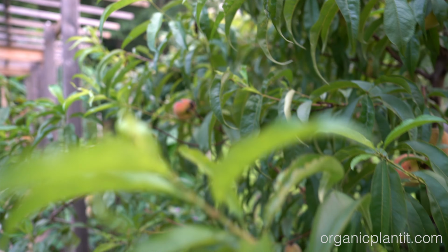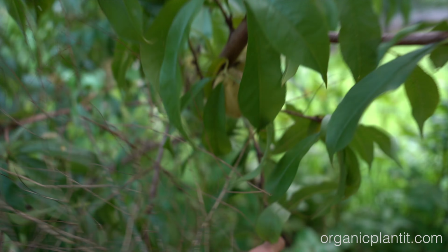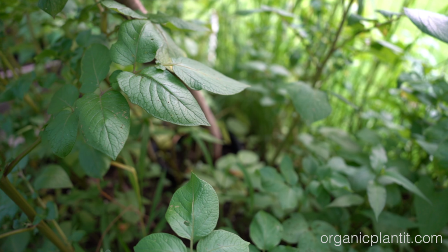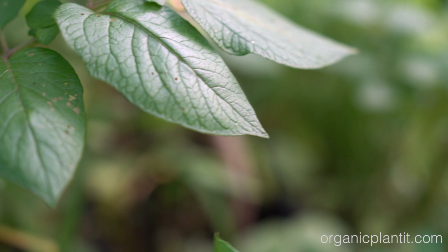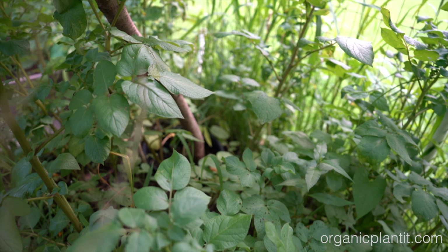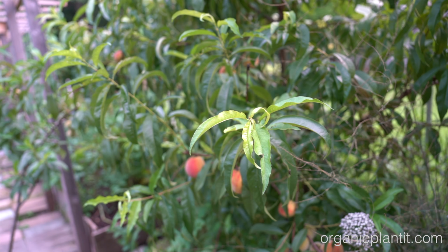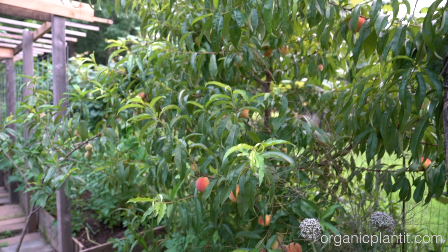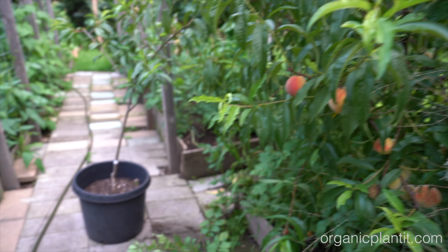So that's another example of that grounding. And actually, look, I have it in the container. I wanted to keep it in the container so I could transplant it, but I never got around to doing it. Oh, where is it? It's hard to see. But it's in a container, and it busted right through the roots into the ground. I think those plants are smarter than us. But another example of growing in the ground, look at that, versus growing in a container.